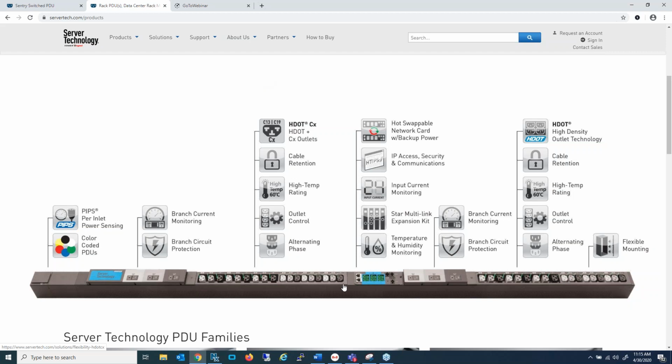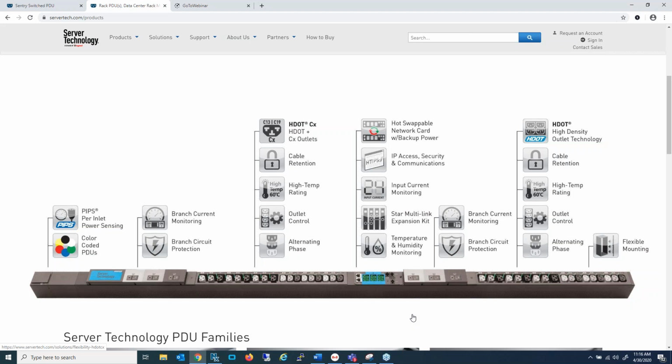So this is an example of a 60 amp 3-phase PDU. It is what we call an alternate phase product, so we have different colors for each outlet repeating. Line 1, line 2, I'm over on the right, goes line 1, line 2, line 3, and then repeats all the way through and continues on the lower branch of outlets. A typical mistake is that an installer will start either top to bottom or bottom to top and just simply plug things in that order. And that is where you can enter a situation where your branch currents are exceeding the limits.